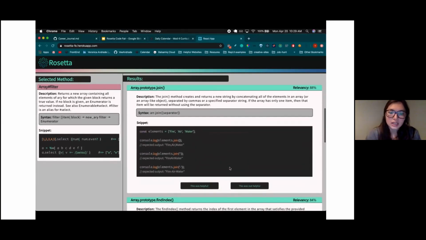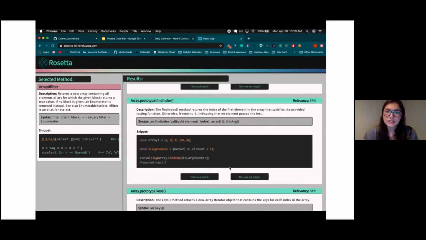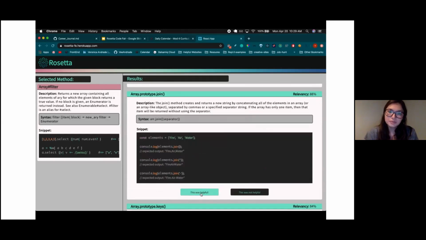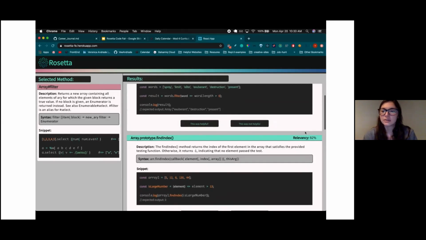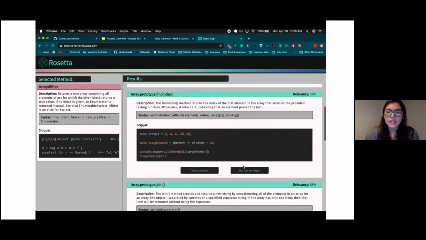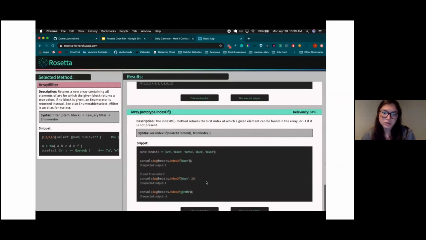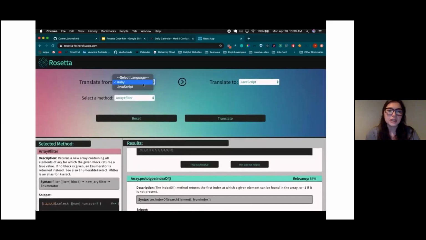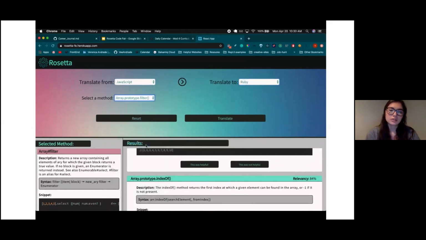Let's go on down and see what the This Was Helpful button does. If you see that Find Index has the relevancy rating of 84%, if we click This Was Helpful and we move up in the results list, you'll see that now it has a relevancy rating of 92%. And if we click This Was Not Helpful, you'll see that if we move down the list, you won't see it in the list anymore, and we get a new result card at the bottom. You can also do this from JavaScript to Ruby, but I'm going to go ahead and let Ali explain a little bit more about how this works.